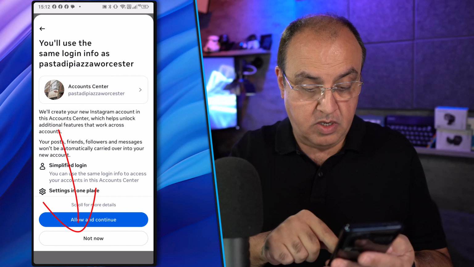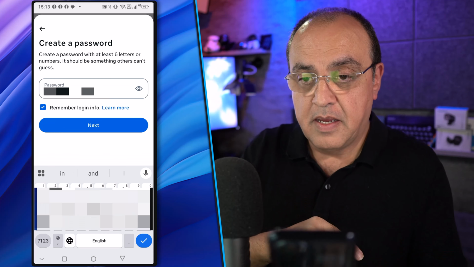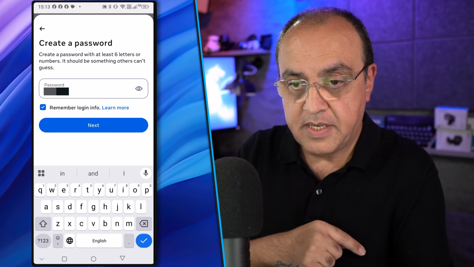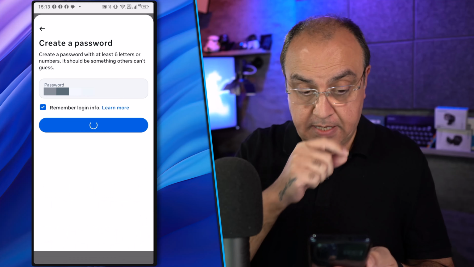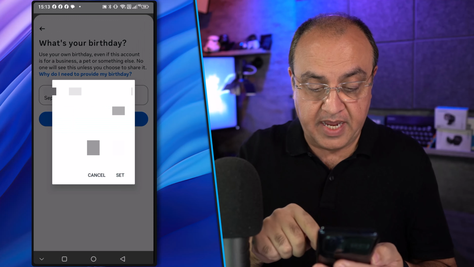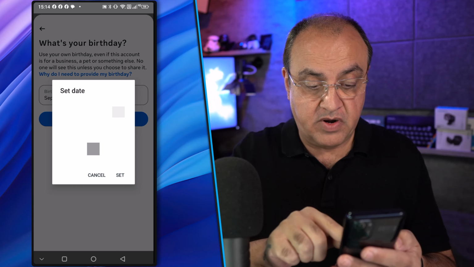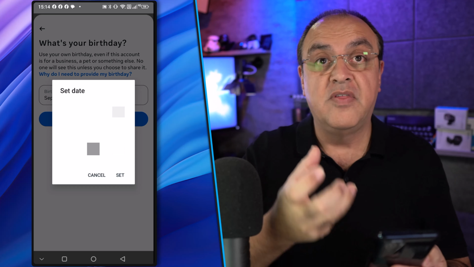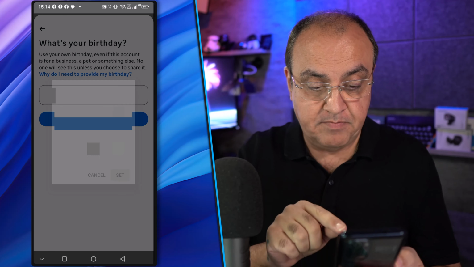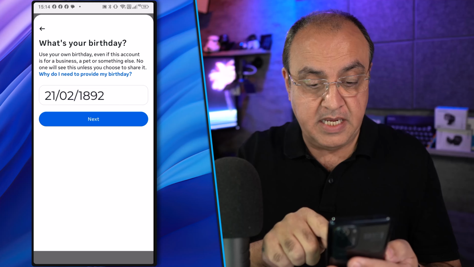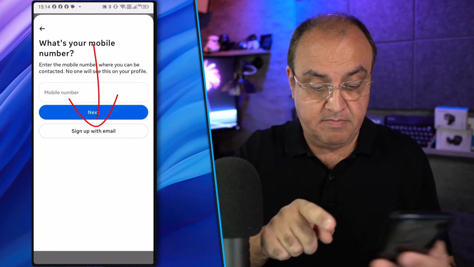Allow and continue. Not allowed. I want a new login for this one. I've got it on screen in front of me. Yeah, that looks okay. And let's log in. So next, enter your birthday. I would strongly recommend you use a real birthday. If there's ever a challenge on this account, the owner's got to potentially show some evidence of that, and it would be easier if you've got ID that matches what you've just said.